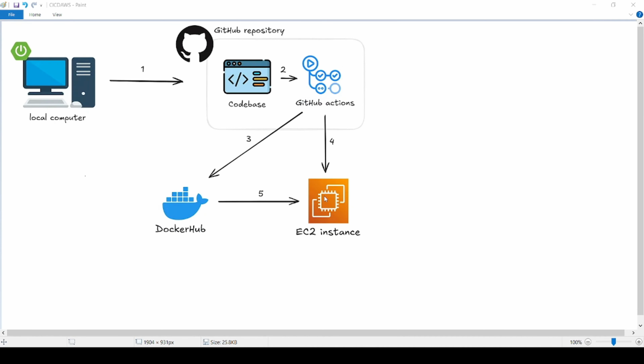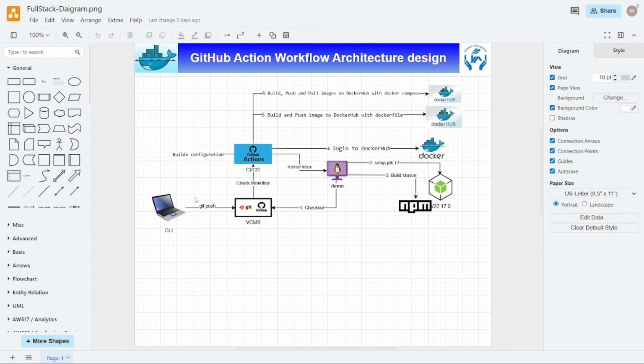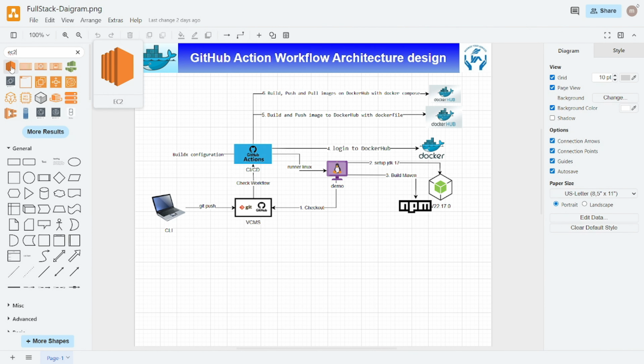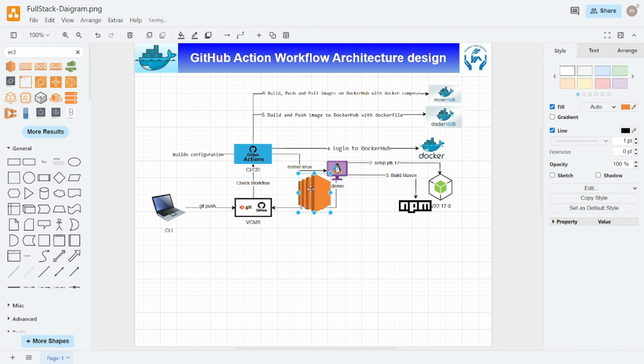So all of this can be achieved like here. I will put the EC2 instance here. Let's suppose this is your EC2 instance.